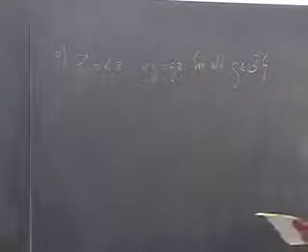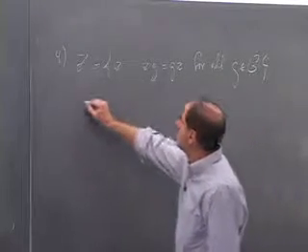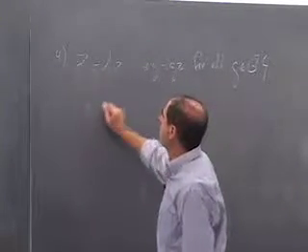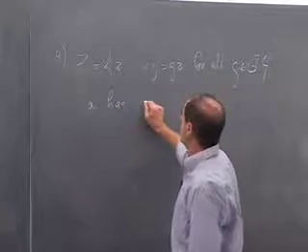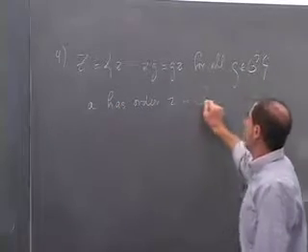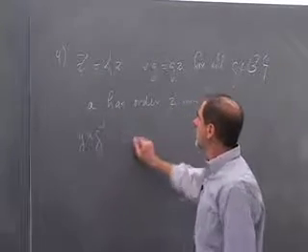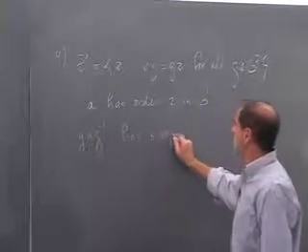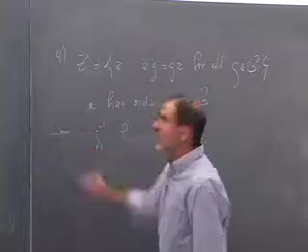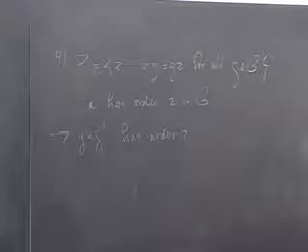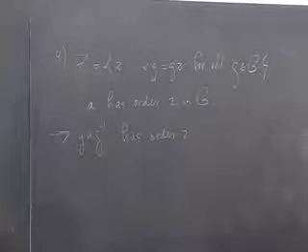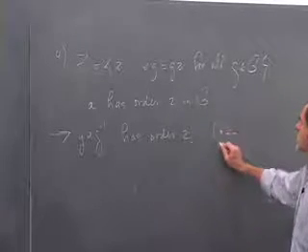Now, suppose you have a unique element of order 2. First of all, if a has order 2 in G, then I claim that gag inverse has order 2. The conjugate of any element of order 2 has order 2. In particular, in general, the conjugate of an element of order n has order n. Conjugation is an automorphism of the group, so it preserves everything, like order. Well, you can prove this rather easily. You just square the element.